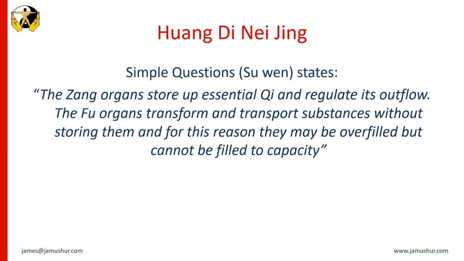An organ's anatomical structure is not as important as its yin-yang properties or relationships with other organs. Chinese medicine recognizes five yin organs and six yang organs, also known as zang fu organs. In the Huangdi Neijing, the Suwen states that the zang or yin organs store up essential qi and regulate its outflow, while the fu or yang organs transform and transport substances without storing them. The five zang organs mainly manufacture and store essence, qi, blood, and body fluids, while the six fu organs mainly receive and digest food, absorb nutrients, and transmit and excrete waste.